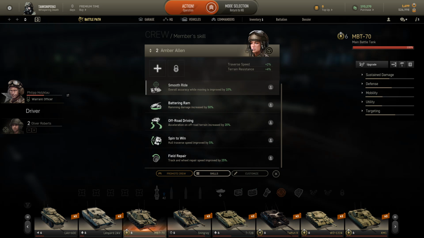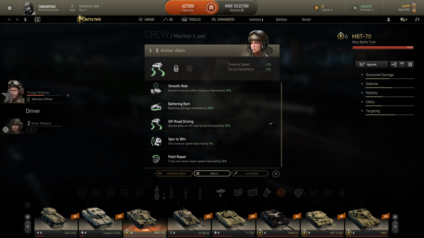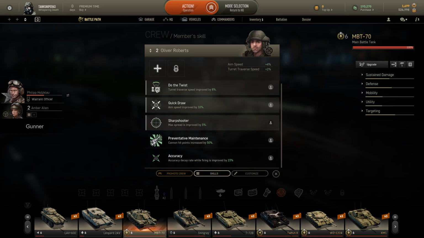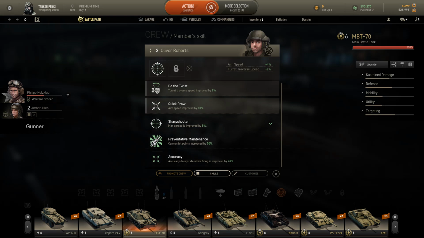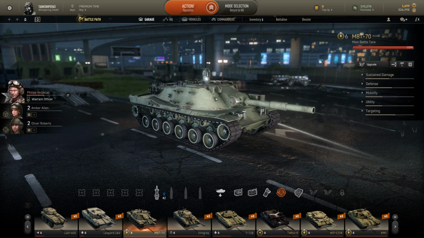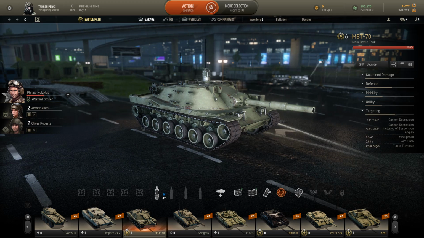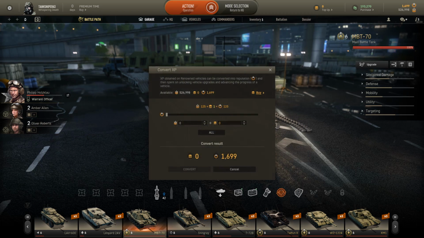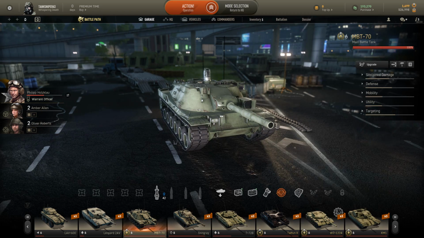So, let's have a look. Put that on. Gunner. Max spread is improved by 5. Put that on. That should at least... 0.16. So accuracy is better now. So let's have a look.